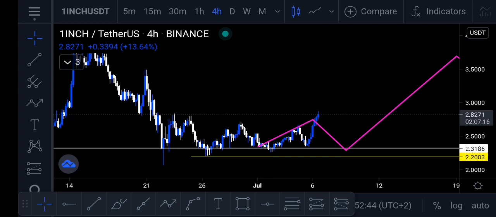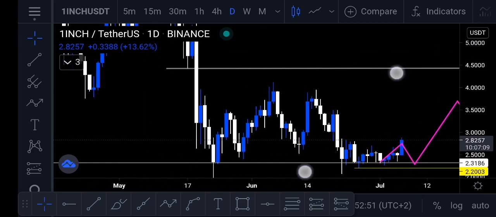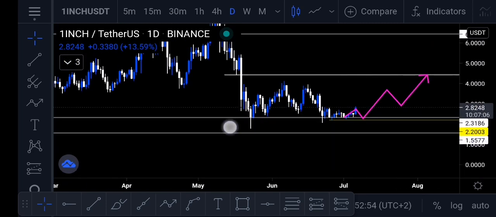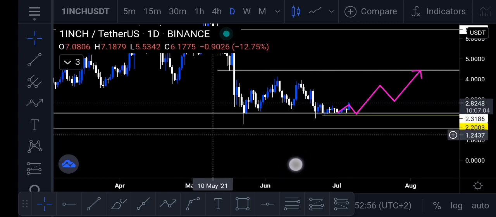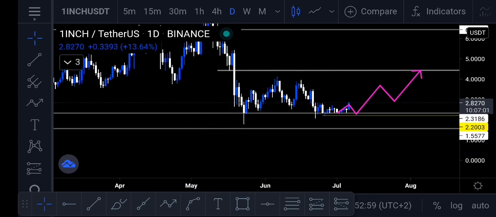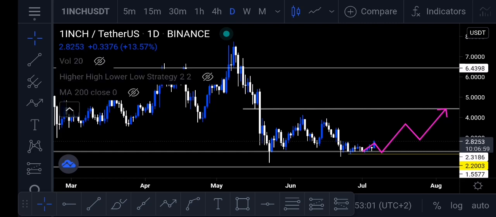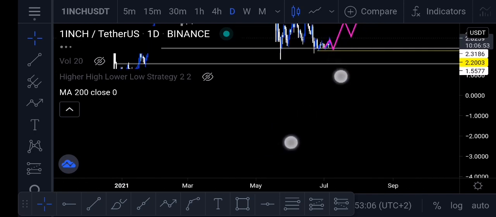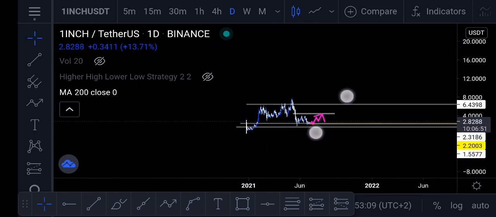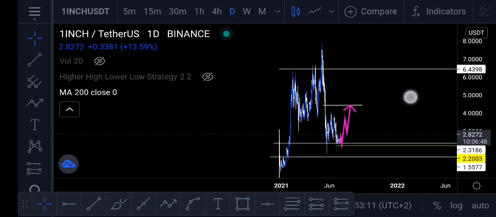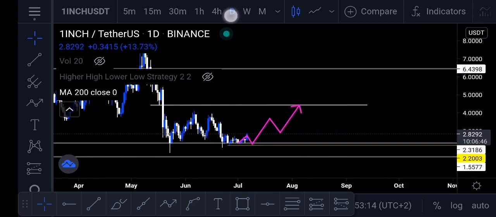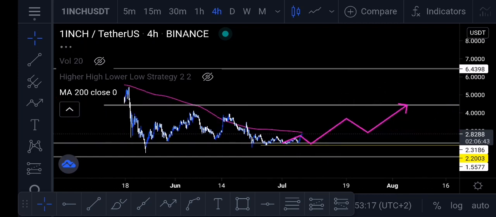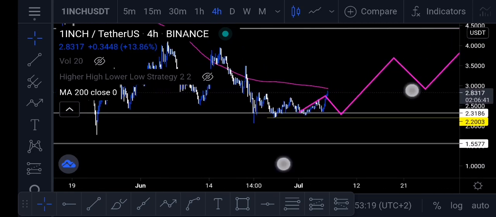Okay, so this is what I'm looking at at the moment about the 1inch token. If you go to the higher time frames, you can see that we have been pushing to the downside ever since May, having a bearish market. But let's see the moving average. What will the moving average tell me? The 200 moving average does not show up on the daily chart, but it is what it is. If we go to the 4-hour chart, you can see that we are just below that, and that tells me that we are in a downtrend.